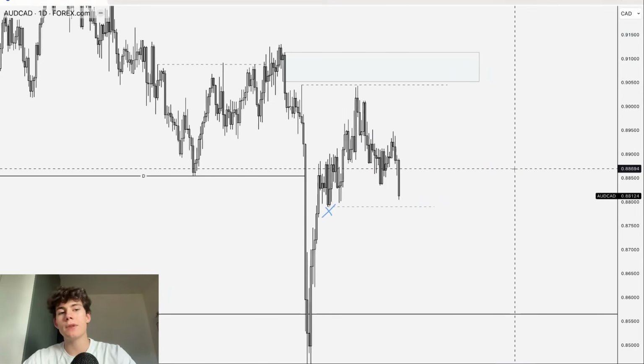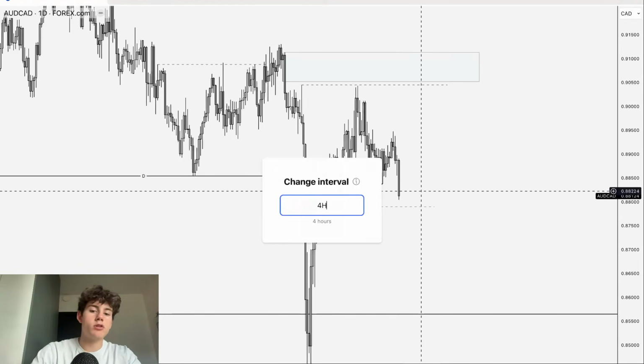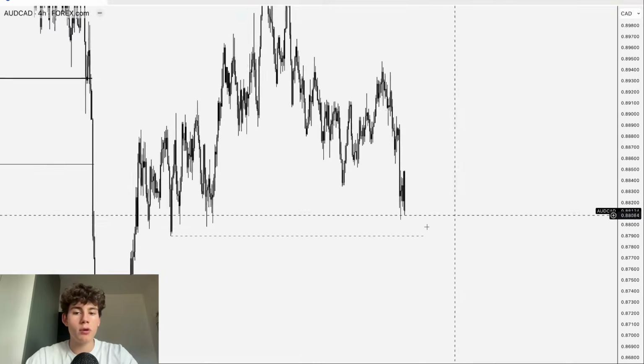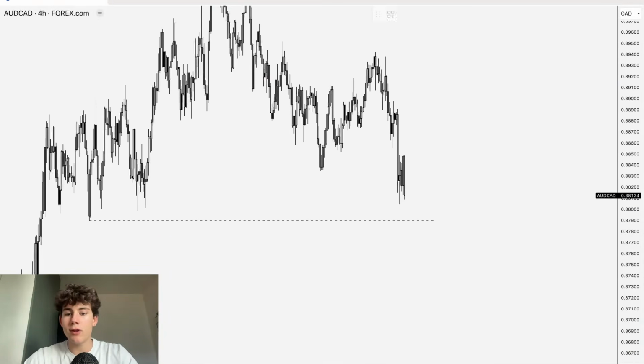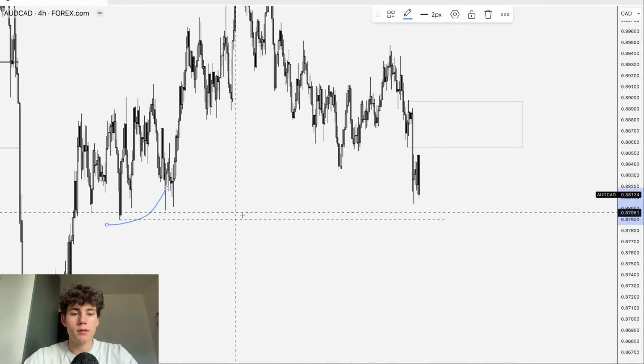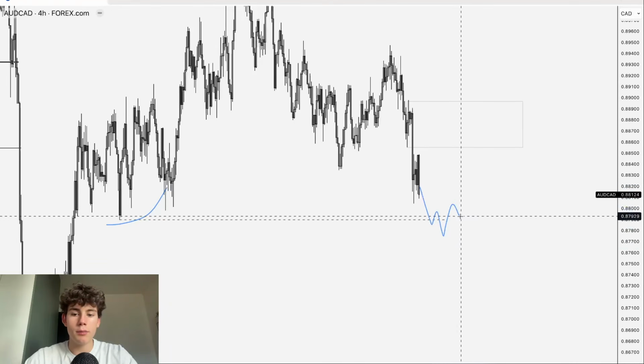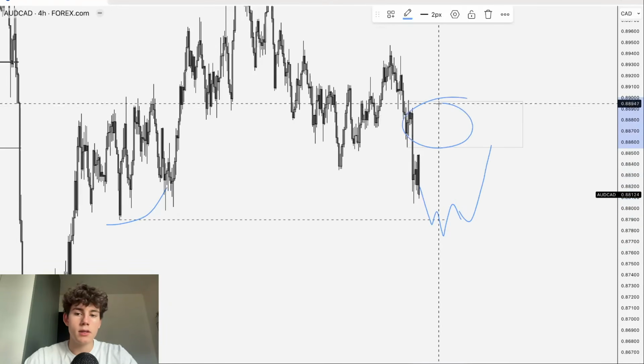Of course, this is the daily time frame, so that's going to take a long time, maybe next week or the week after that, but I don't think this week. So I'm definitely just looking for a small long here on the 4-hour, maybe even the 1-hour or 15-minute, trading towards this open supply. So what I'm waiting for again is this liquidity, then my confirmation on the lower time frame to take longs until this supply.